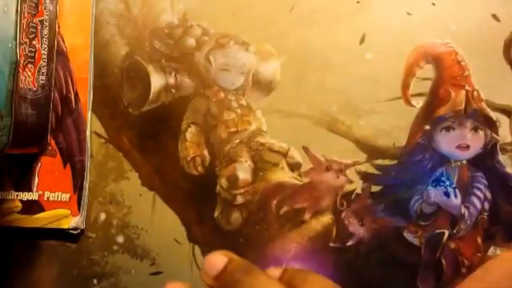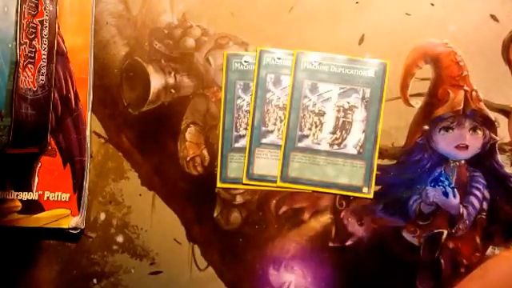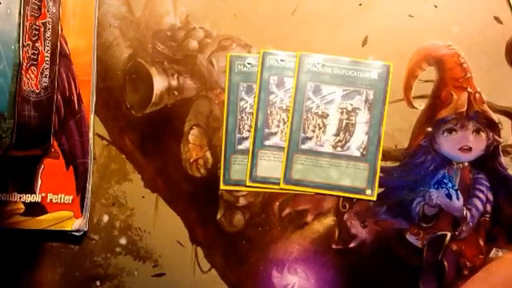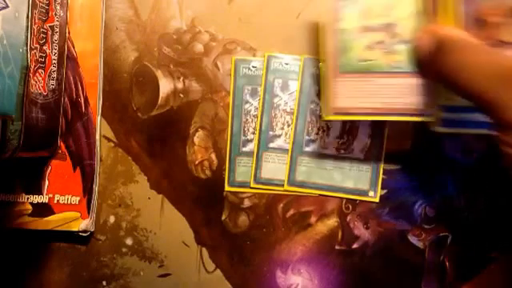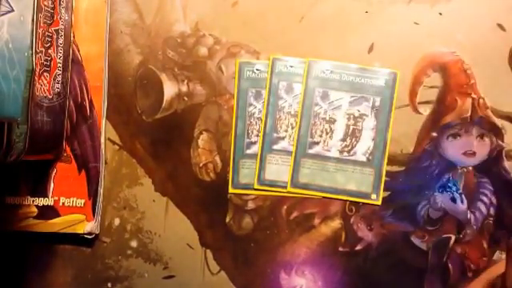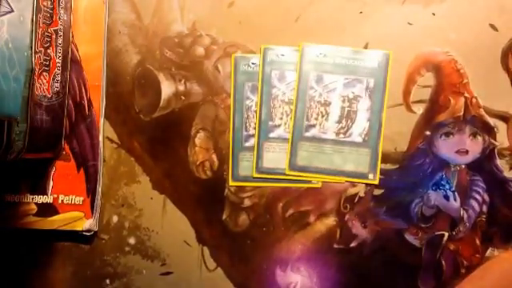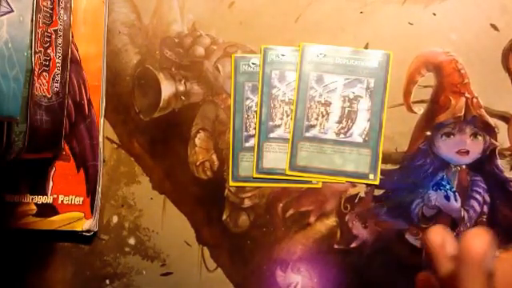Now for spells, running 3 Machine Dupe. This card's really great. You mostly use it when you go for Deskbot 3, and then you summon Deskbot 2, and once you summon 2, you get your 1 search. Then you activate Machine Dupe, bring out 2 more 2s, and get 2 more searches, and then you can pendulum summon and bring out your big dudes right off the bat.